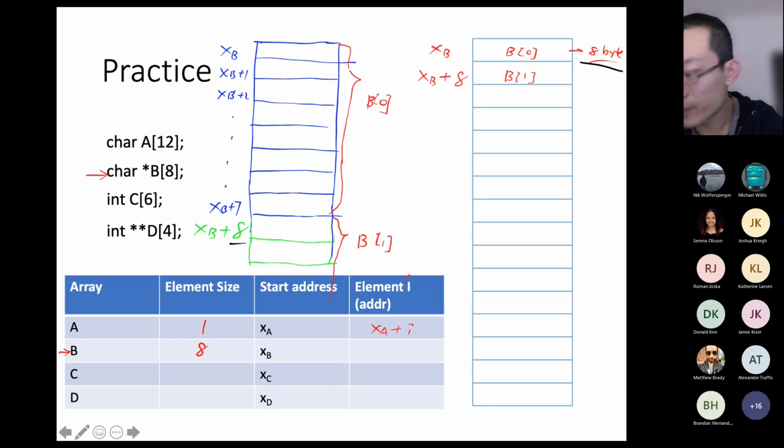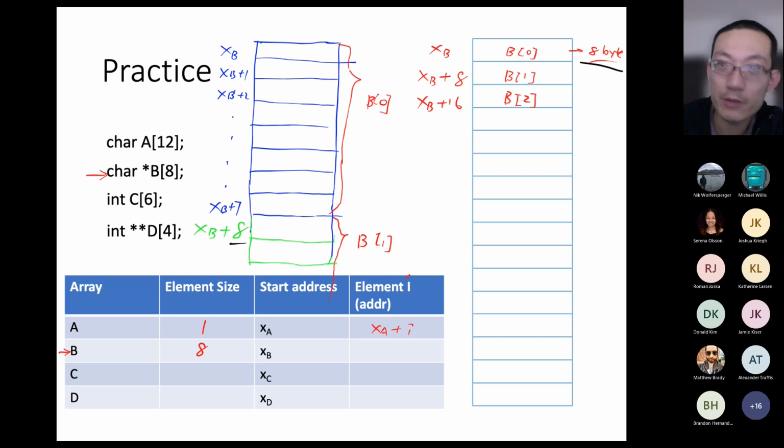Again, if we follow the right side, we have XB plus 8. We could quickly know what XB plus 16 should be, the address for B2, and so on and so on.